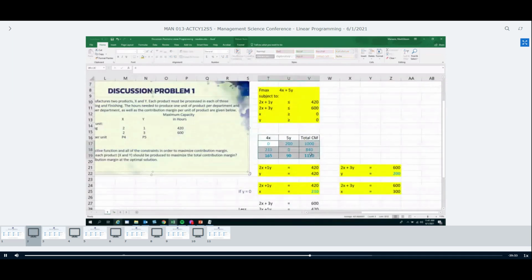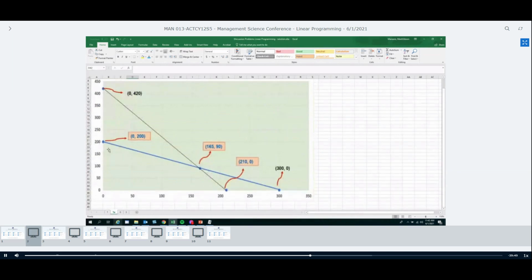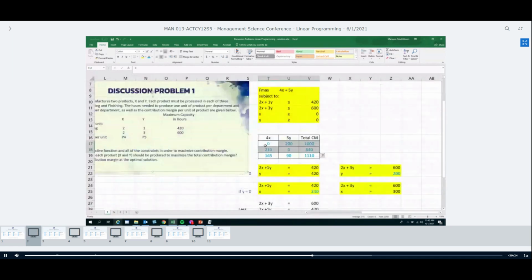Tingnan mo, pansinin natin ha. Siyempre, di ba, kung naalala nyo, yung part na to, ito yung sinishade natin pag gumagawa tayo ng graph. And then, ang kinoconsider lang natin dyan is yung mga corner points. No? Unang corner point natin is 0 and 0. Pero syempre, hindi natin i-consider yun dahil parehas naman ng 0. Next corner point is 200 and 0. So that's 0 and 200. Pansinin mo, class, ito lang naman yan.